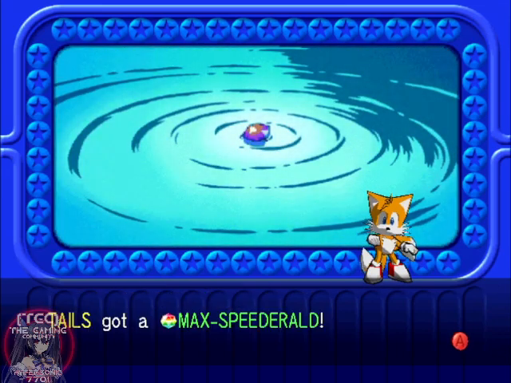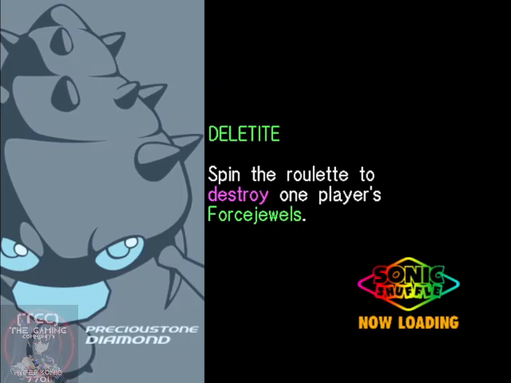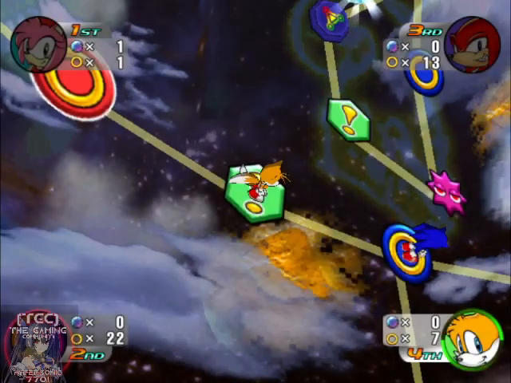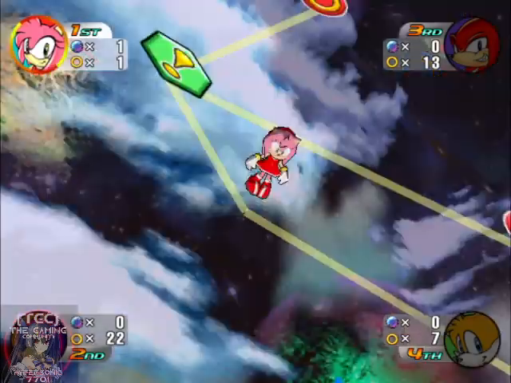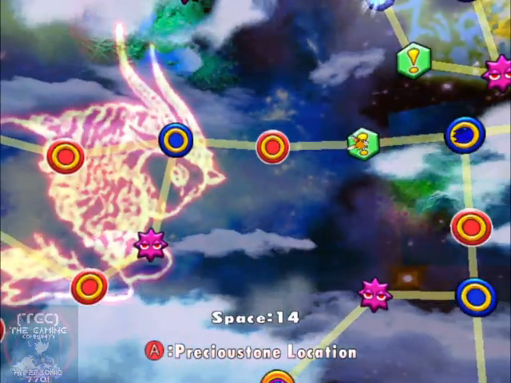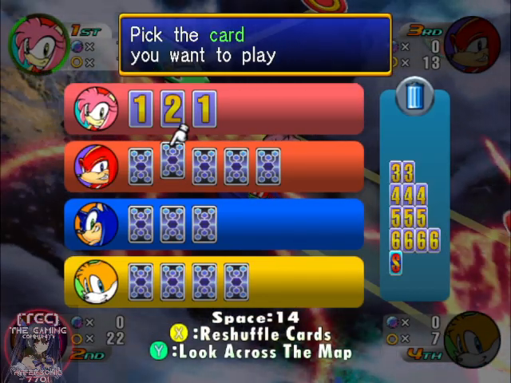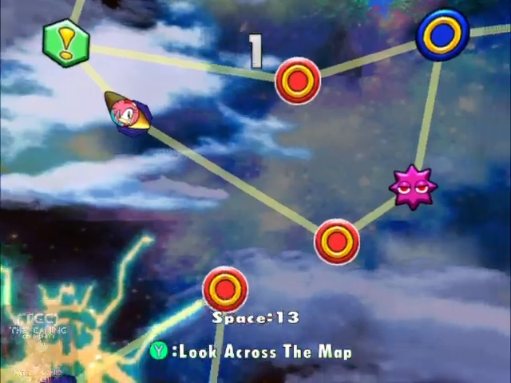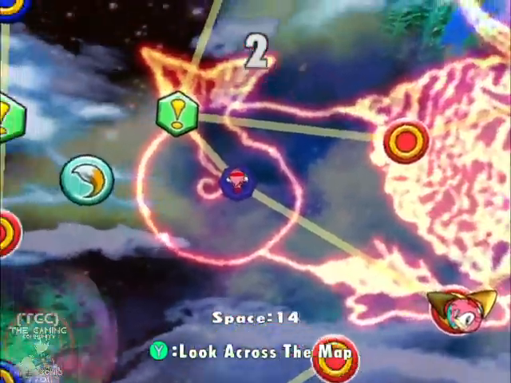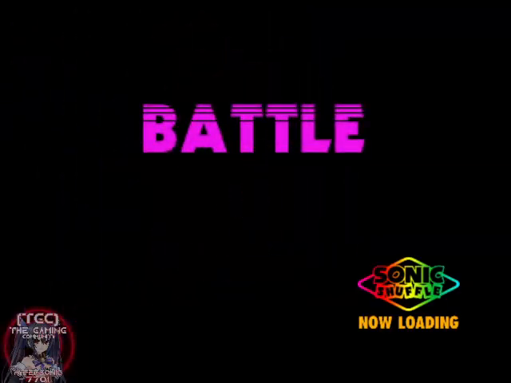Oh my god! Oh! Oh no. Oh no. Tails has a huge advantage right now with that. Oh my god. Ew. Fuck it, we'll try a battle. We have a ring. We'll try a battle. Hopefully I don't hit a 1. But I don't want to hit a 2 either.